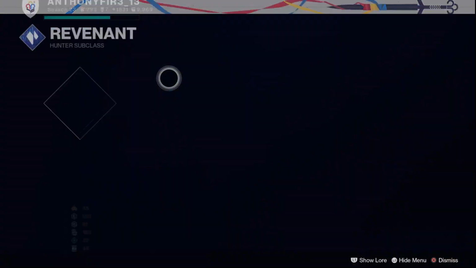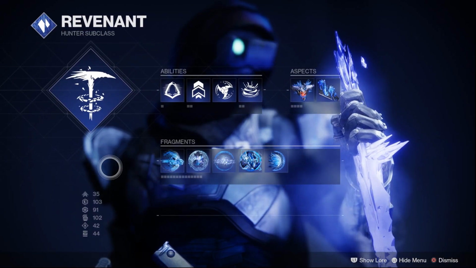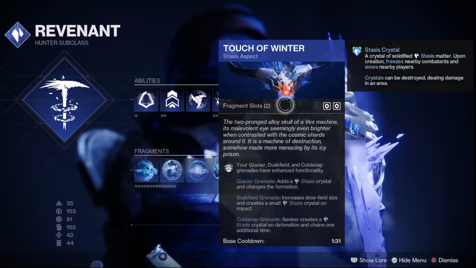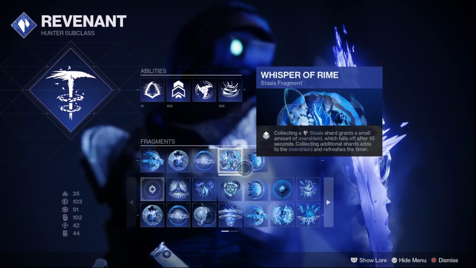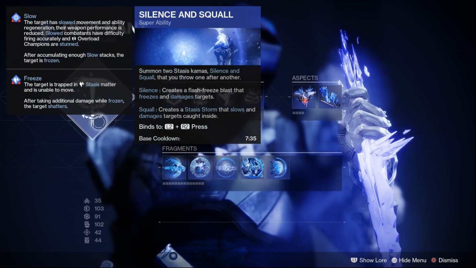Now let's get into our build. The build is very simple. Like I said, I don't really want to go too much into this, because I want to show you guys gameplay and how this build works in actual gameplay. So for fragments, you guys can screenshot all of this. Touch of Winter, Grim Harvest, obviously Duskfield Grenade, because that's going to go with your exotic, the Renewal Grasps. Like I said, screenshot all of this. Only super we got is the Silence and Squall.